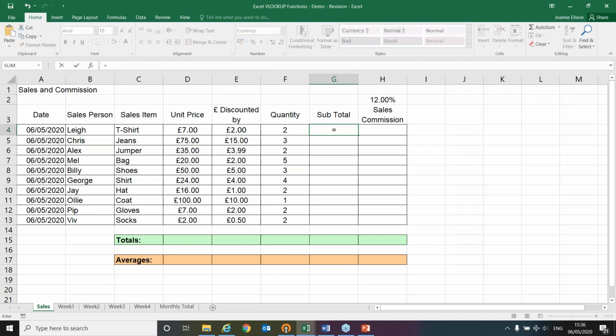But if I simply put the formula in as D4, the £7, minus E4, the £2, times F4, times 2, the answer we get is 3, and we know that the answer should be 10. Do you want to just use the chat panel, and if you could think of the acronym to remember the order of precedence, if anybody can remember that, put it in the chat panel? Fastest finger first here.